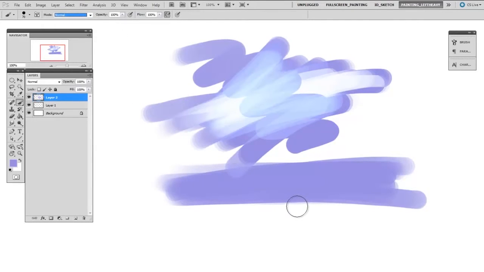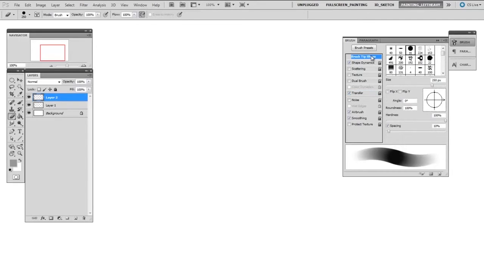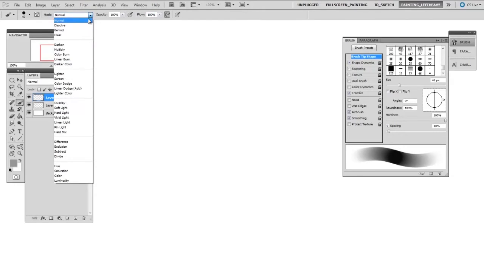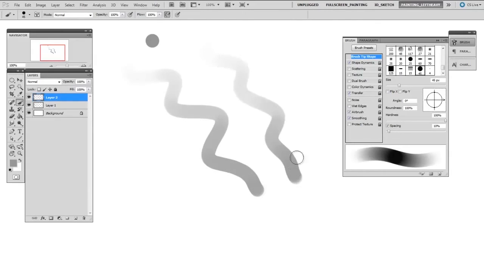Now, it's possible that these few fixes will not solve your problems. A fair amount of the way my brush is behaving is just due to practice. A lot of it, honestly, is just feel. But if something's not working, make sure to check in the brush properties, transfer, within brush tip shape, check your spacing. Up in the brush properties panel, check your flow, and then check the blending mode pull down. This one should probably be set to normal. If you get all those things going, your brush is probably going to behave properly. And all the rest is just practice.